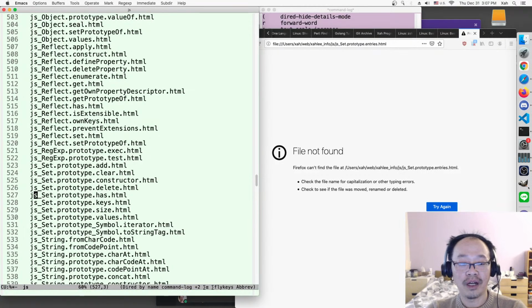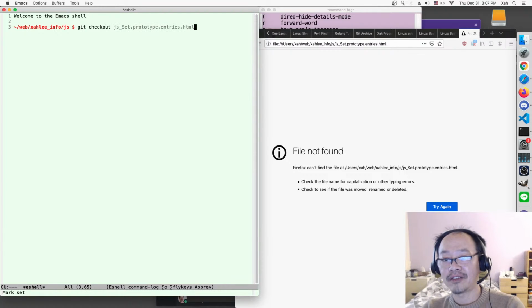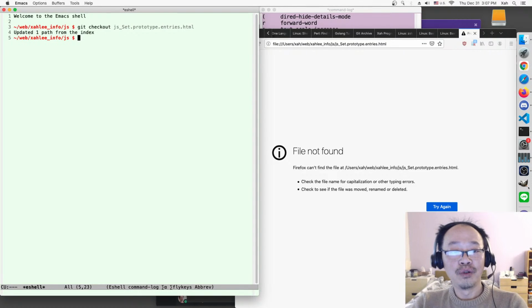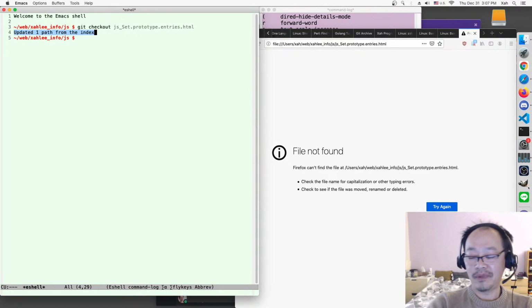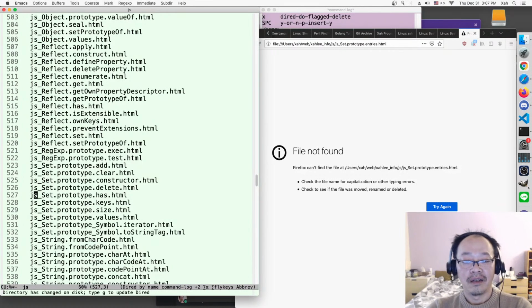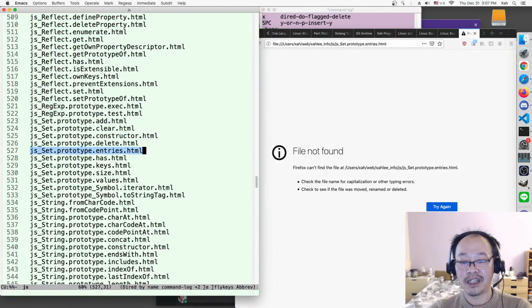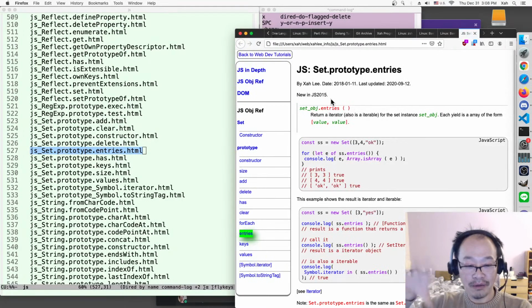You go to zshell, git checkout, and type the file name. Oops, updated one path from index. So that file, refresh buffer. Okay, refresh, that file magically reappears. So go to browser, refresh, it came back.